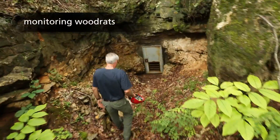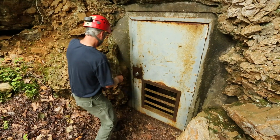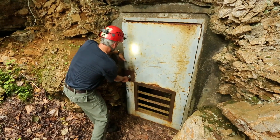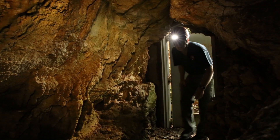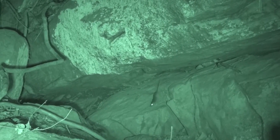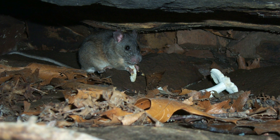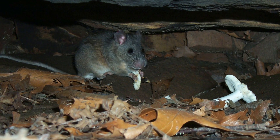Most people don't think of rats as particularly attractive. The Allegheny wood rat, a native wood rat, has an important part to play in the ecosystem of the cave. In some parts of the country, wood rat populations have declined, which is one of the reasons we decided to monitor them here, as well as the important role they play in bringing nutrients into the cave ecosystem. They leave at night to find food — they eat nuts, berries, seeds, leaves, and mushrooms — and bring some of that back to their cave, where it can become food for other animals.